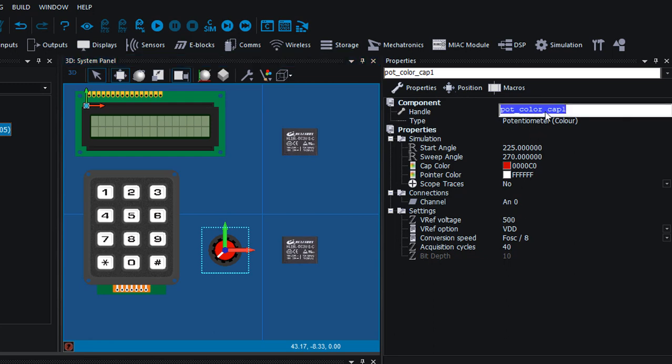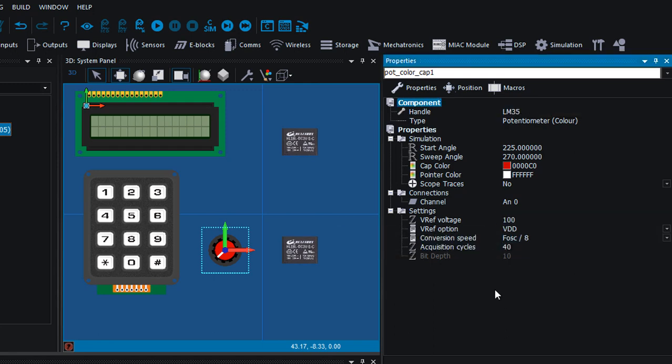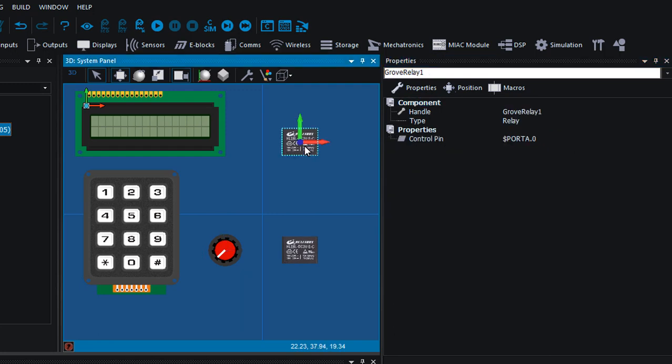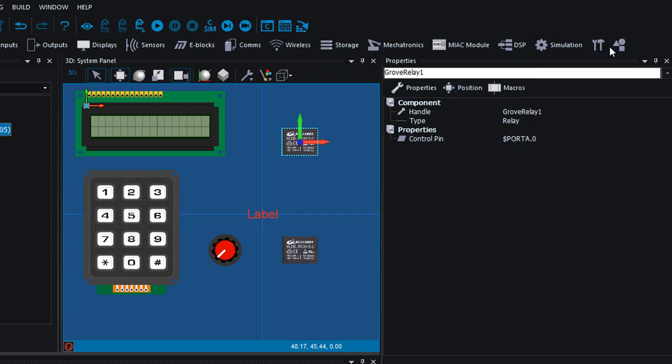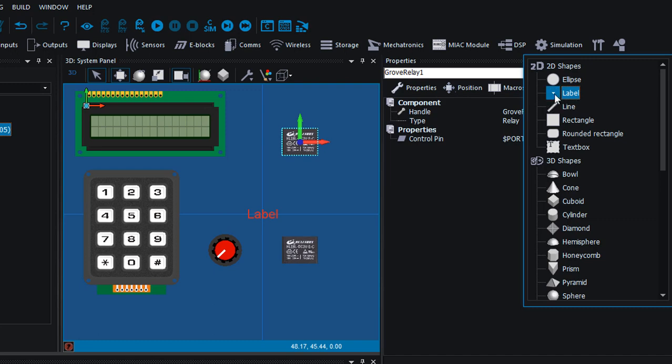We're gonna rename it LM35. VREF, gonna say 200. Let us add a few labels to distinguish between these two relays. From the shapes toolbar, select label A23D. We're gonna add 2 labels.